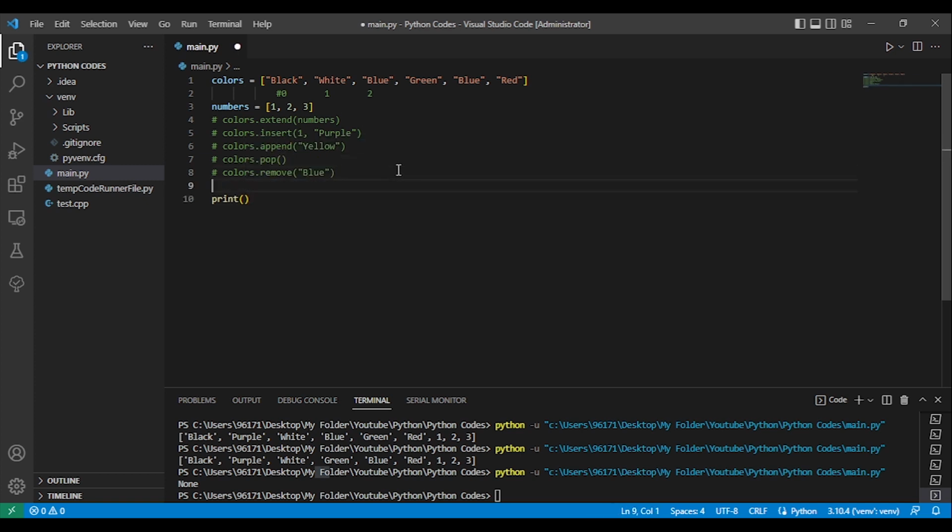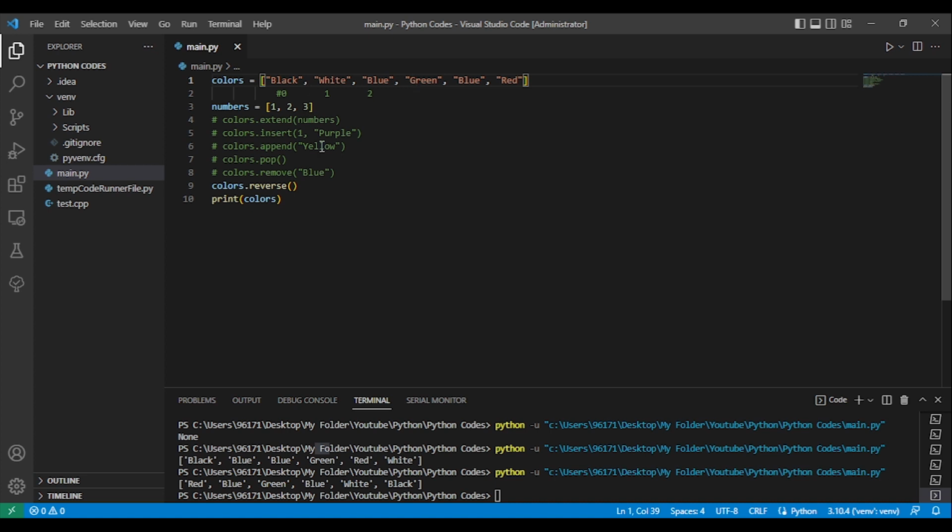Of course this will not return anything. Now we can see that the list is sorted: black, blue, BB, G, R, and W. We can also reverse the order of it, and this will start with red, blue, green, blue, and so on.